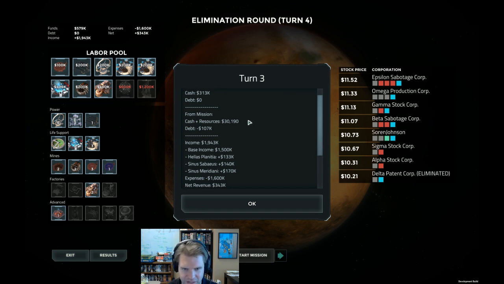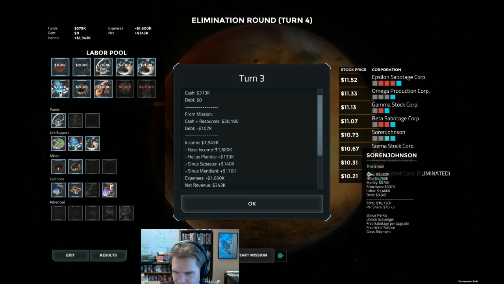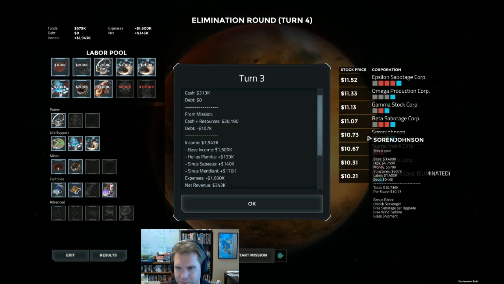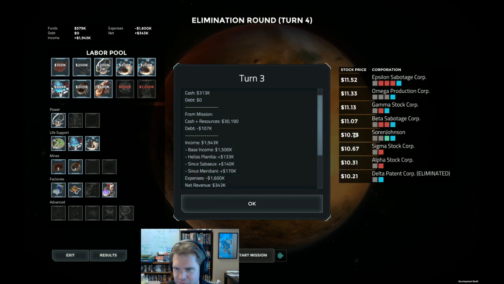So I actually essentially lost money that mission, even though I didn't win, because I ended up with $70,000 more in debt than I had cash. Probably it was those farms that kept getting EMP'd, and I was losing a ton of money per second on food. I did not, however, get eliminated. My stock price was only 50 cents more than the bottom player. So actually the stock prices are in a nice tight range. This actually seems reasonably balanced.